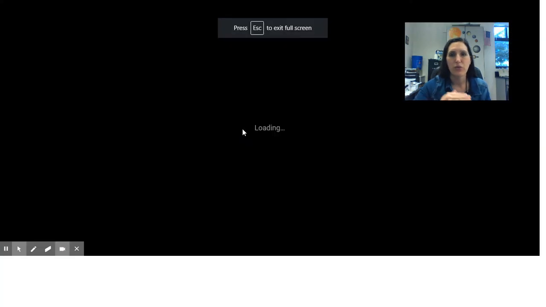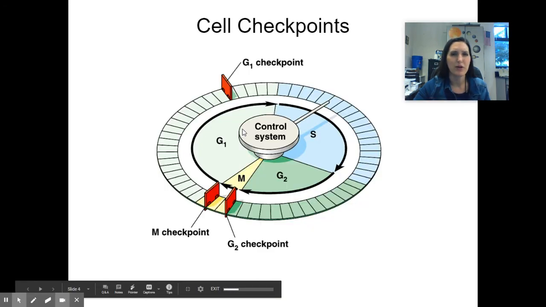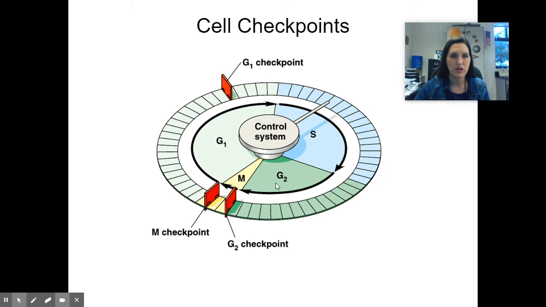Okay, so as we go through the cell cycle, your body will stop and have little checkpoints to make sure you're doing everything correctly. How amazing is that? That your body stops and proofreads and checks. So here we go through interphase, G1, S, and G2. We go through G1 and we stop and we have a checkpoint to make sure that everything is going correctly. If it passes, we go to the S phase. We go to G2. We stop at G2 to make sure that everything was synthesized correctly and we're prepared to go through mitosis.